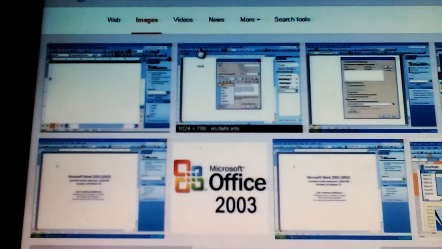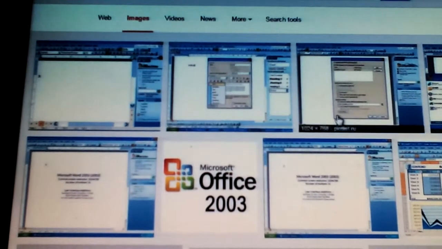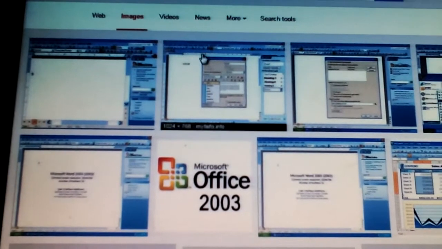This one on the top is the menu bar, if you still remember this.